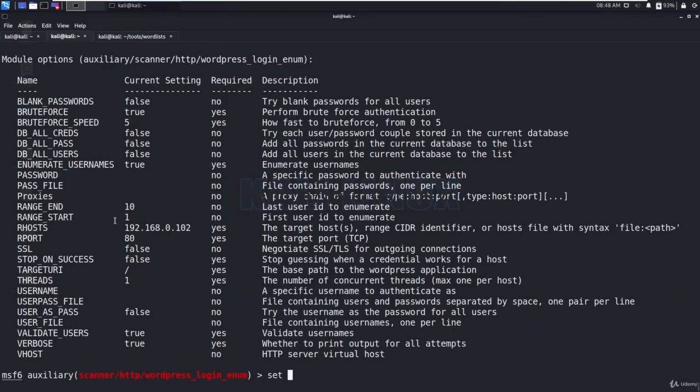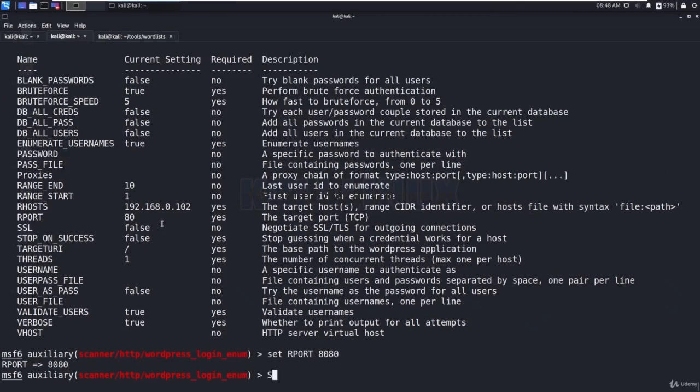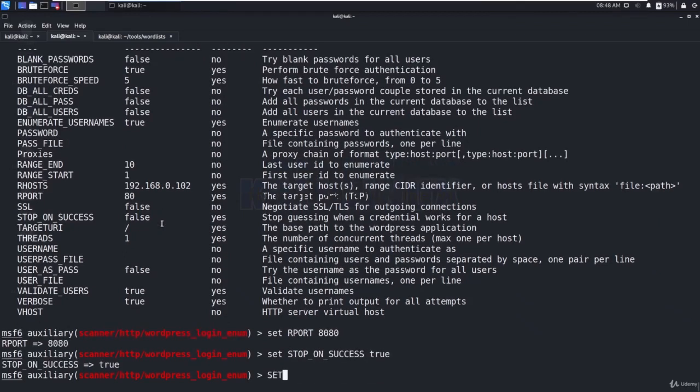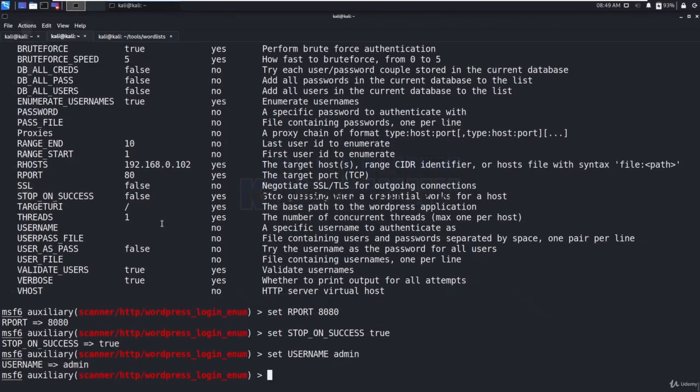We have the RHOST, and now we need to set the RPORT 8080. Set STOP_ON_SUCCESS true. Set USERNAME as admin. Set PASS_FILE as home tools wordpress temp.txt.